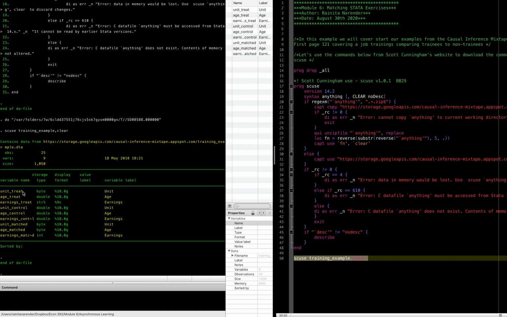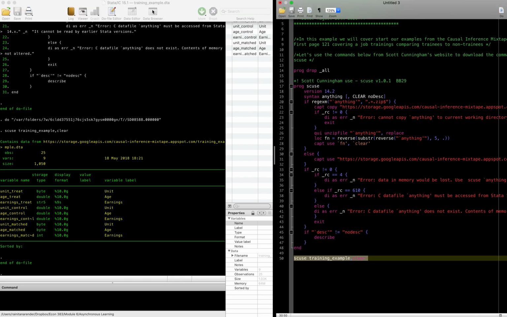We have a treated group, we have an untreated group, our control, and then we have the age of the treated and the age of the control. The reason we're starting at this level of example is we only have one covariate that needs to be similar or balanced between the treatment and control. And in this example, Scott Cunningham has already created matched samples for us. So we're just going to look at, when you have a data set, how do you even determine you have a covariate imbalance? How does one go about checking that?